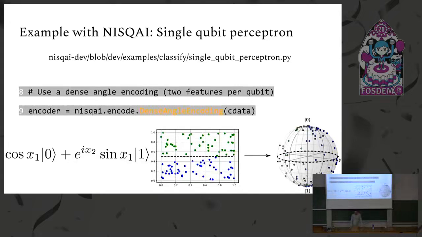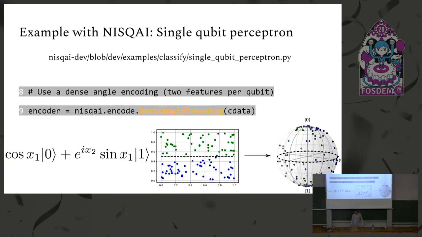So here's the point where we get to the encoder. The encoding that we use here is one example of several that we have in the library. This is what we call the dense angle encoding. So the dense angle encoding maps two features into a single qubit. So here the features are x1 and x2, and they get mapped into the qubit written in the lower left as shown. And then on the lower right is this graphical representation of what's happening. So you're taking data that lies in the unit square. This is classical data, and then you're putting it on the surface of the Bloch sphere on our qubit here.